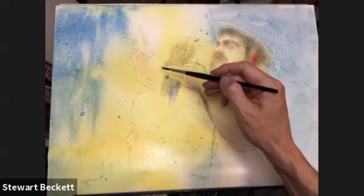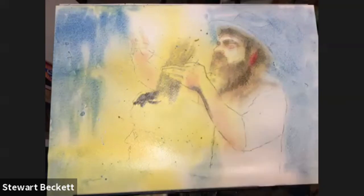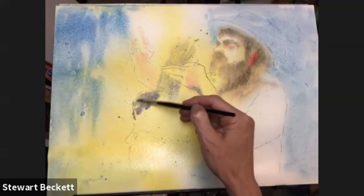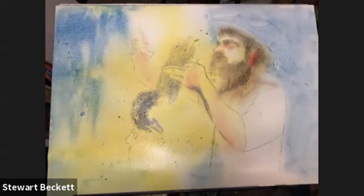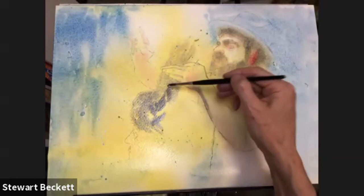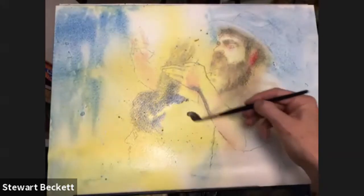Down to the main part of his hair. And then we can start to block some of that in, just using that same colour, this brown, the black and the yellow mixed together. So I just swoosh some of this on. Just trying to keep a little bit of that light left. Stronger now down here.